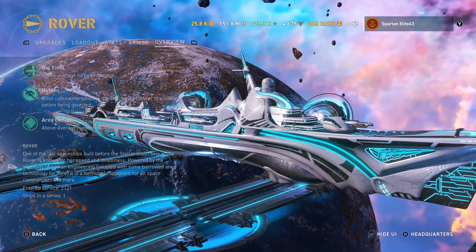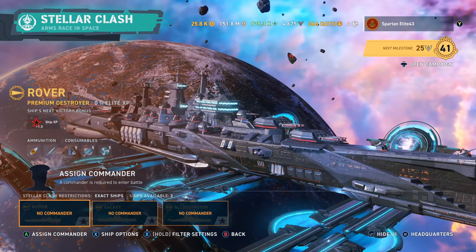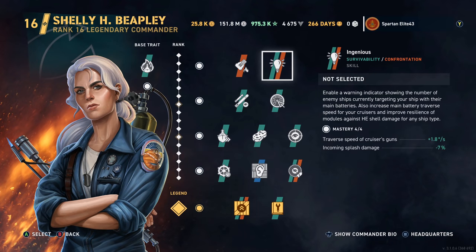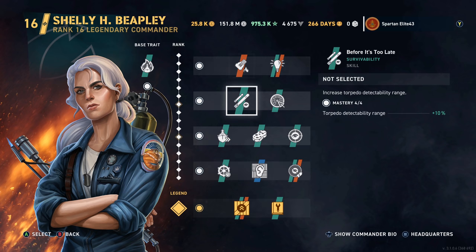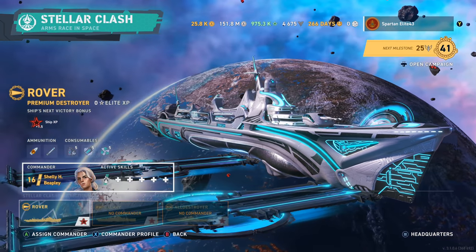So let's look at the other ships. We've got the Galaxy, but we should be able to assign a commander now. Let's look at Shelly H. Beepley. What are her commander skills? Okay, this is a cruiser commander, looks like. Yeah, so we want to change this. We don't want her.